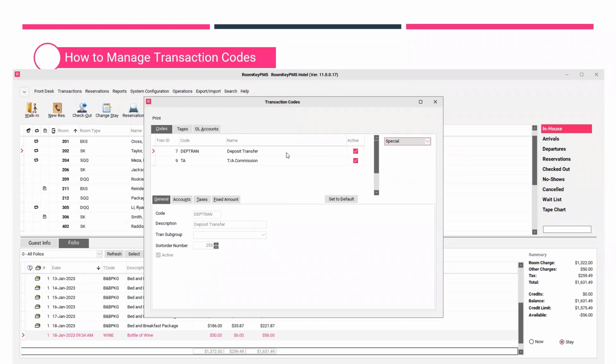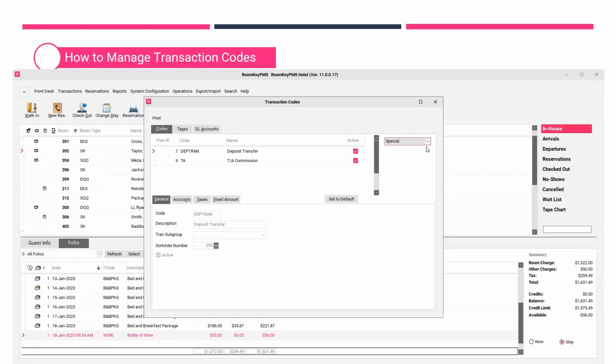So that example I used was the deposit transfer transaction code that is transferring charges or deposits from the deposit holdings account to the guest ledger when the guest checks in. You'll notice that we do not have the ability to add or modify or manage these codes because they are part of the purpose-built system codes there. So you would only see these system codes appear on transaction code reporting if you take advanced deposits.